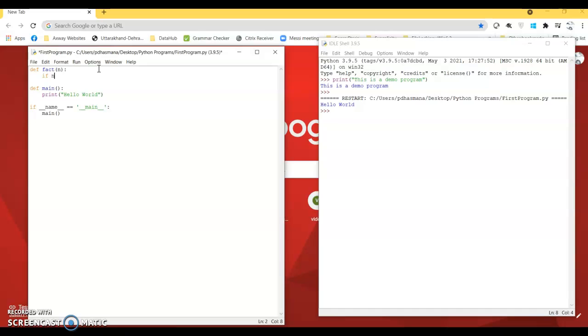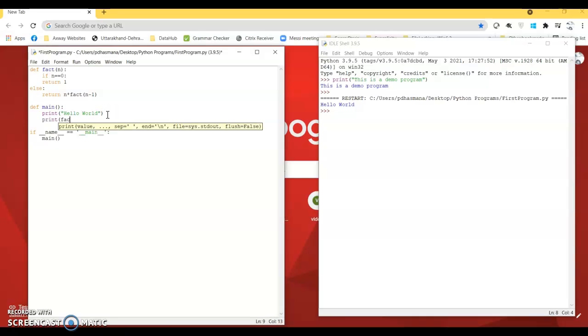If n equals to 0, return 1, else return n times fact of n minus 1, and now we have to call it and print it as well.